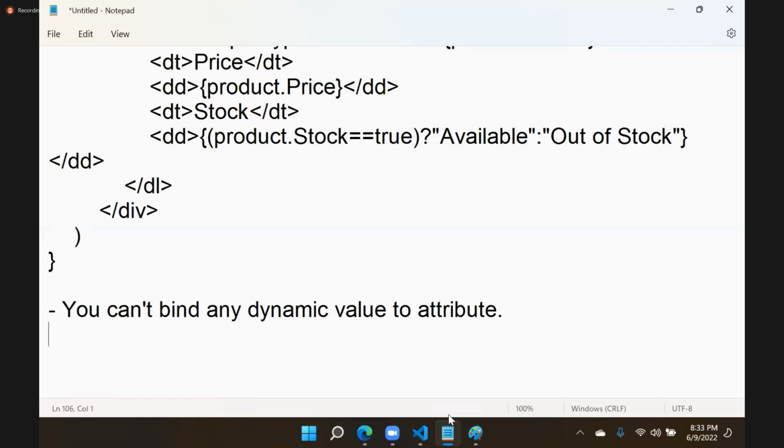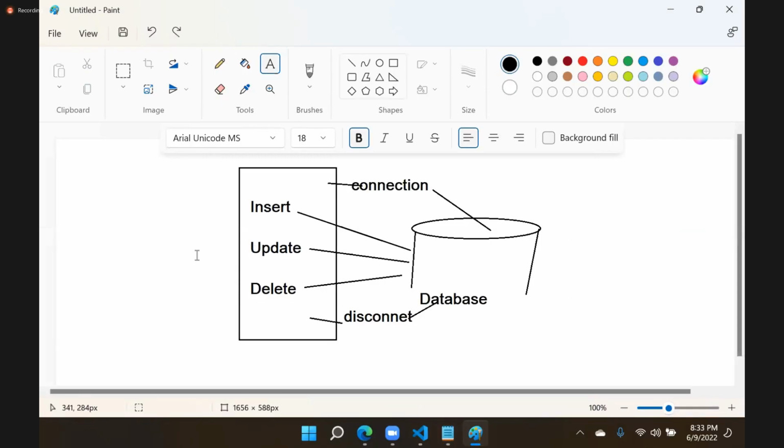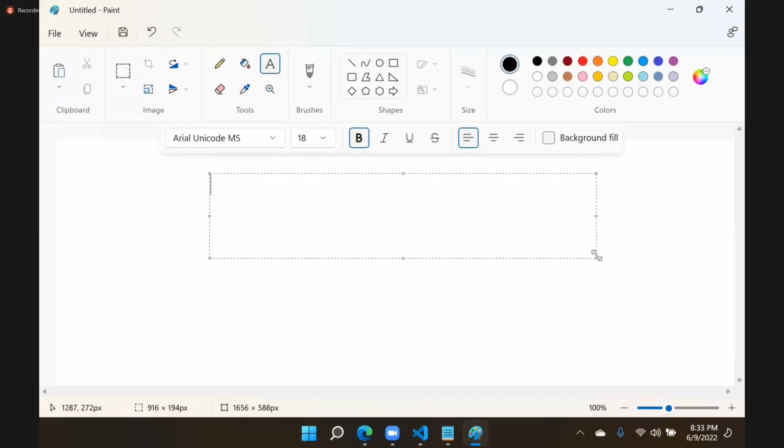I hope you learned in HTML, right? In HTML, what you learned, suppose we have some input, type is equal to text, size is equal to 4, some required. What are all these, attributes or properties?